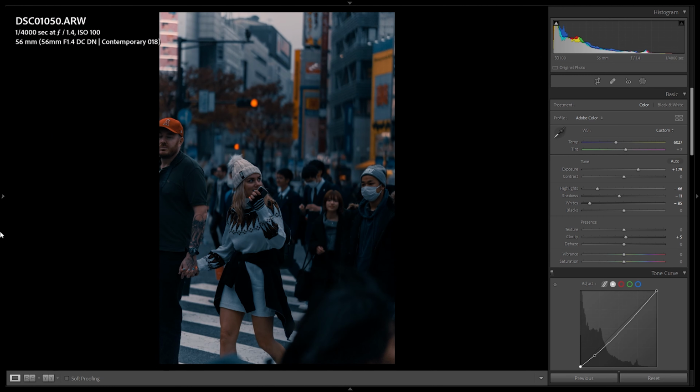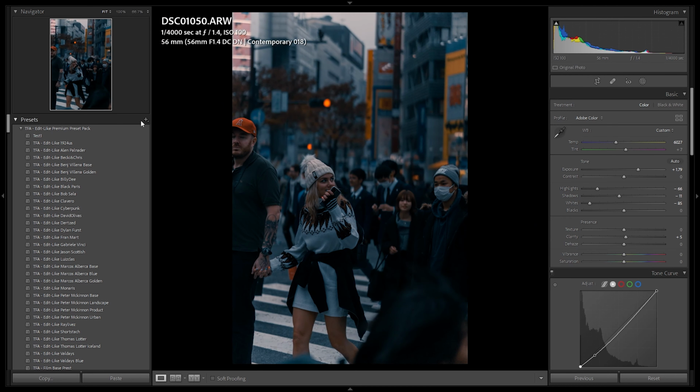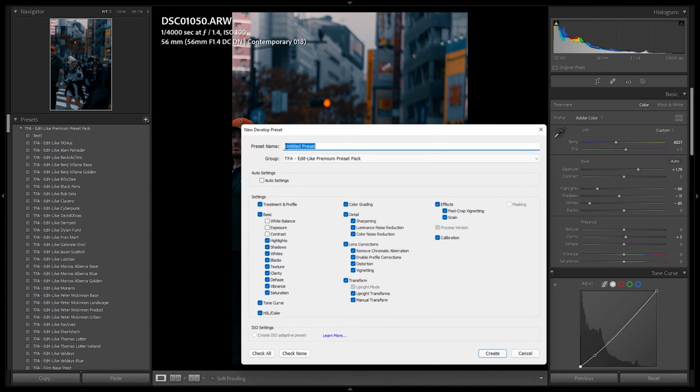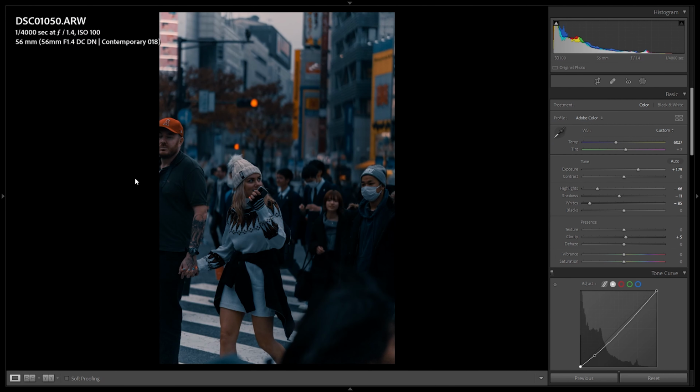Now I'm going to save this preset by clicking on the right panel over here, or the left panel, click on the plus sign, create preset, and I'm going to add it into the Light preset pack. Remember that white balance, exposure, and contrast will depend on each image, so I'm not going to click on them. And now we're going to go to other images, more acquainted with the scenarios that he has in his field, to see how the preset performs.